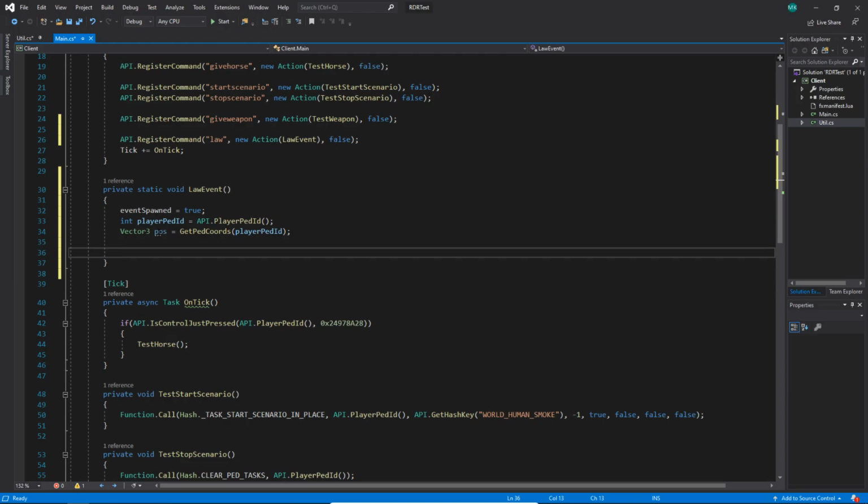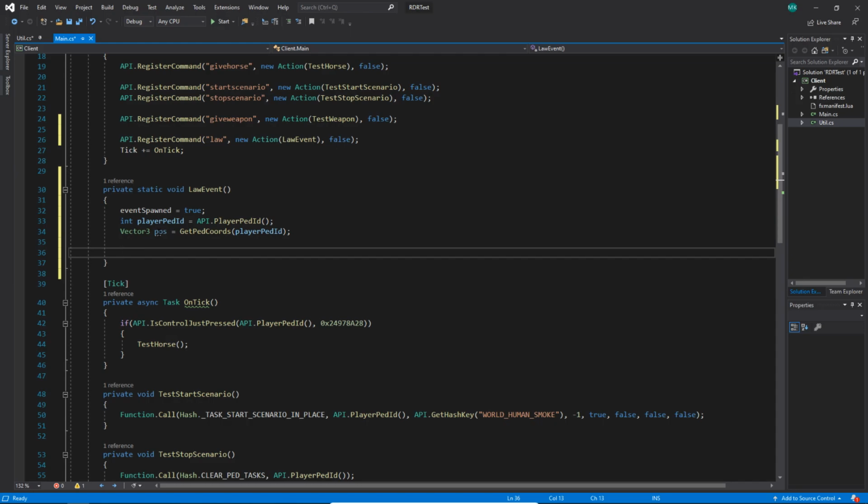So we could just spawn them 5 steps ahead, or we could do 100 of a forward vector. But what if that's like in water or off a cliff? You'd spawn them out in the middle of nowhere. So what we can do is use the vehicle node. This is something else that we're using in FiveM a lot. What this will do is return, say, the 10th or the 20th or the 50th vehicle node from our player. So that'll get us something that's on a road, and that maybe will look more natural than them spawning in a forest or something like that.